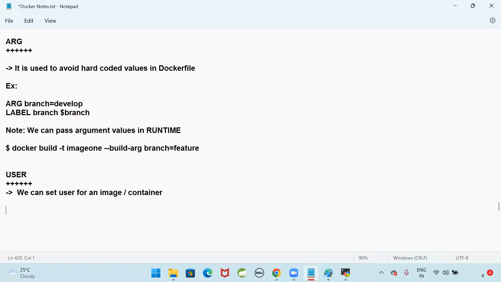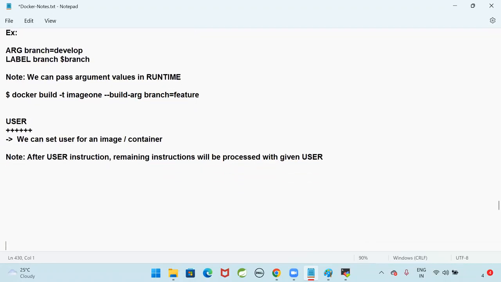After the user instruction, all the remaining instructions will be executed with the given user's permissions. Arg and user done. Last one, expose.